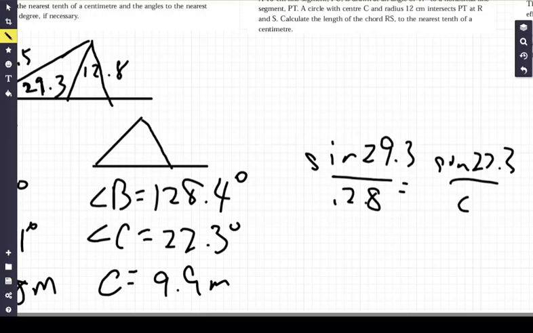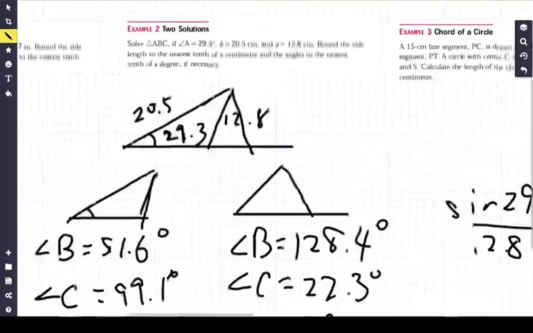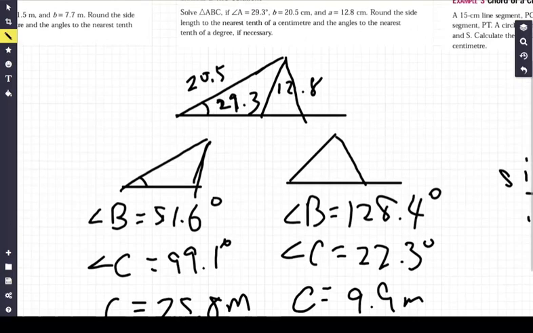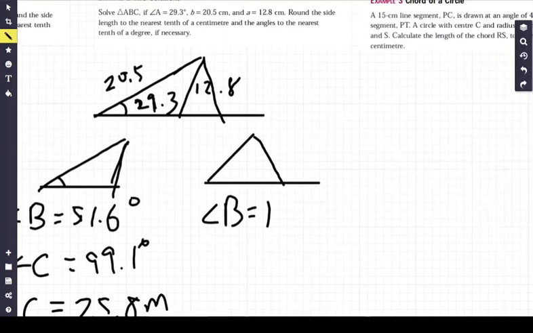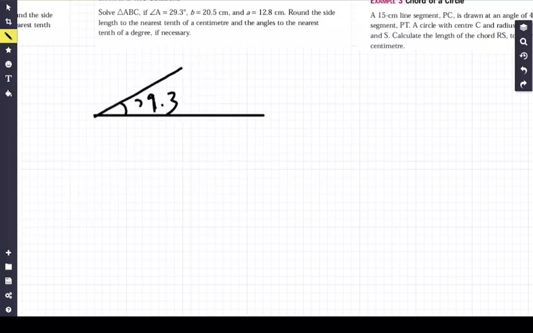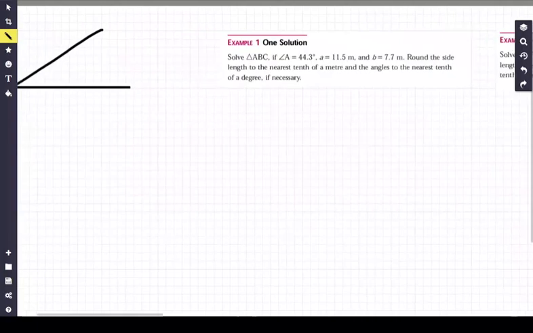So we have finally solved the entire ambiguous case. Now we have two triangles that we solved. Remember to always check which angle is the ambiguous one, what changes, and see how these correspond to each other. Now let's do one of the most interesting questions, I would say, out of the entire textbook and the trig unit.